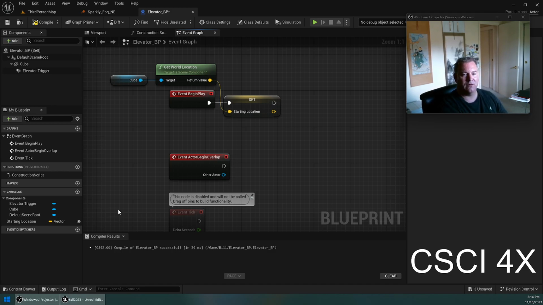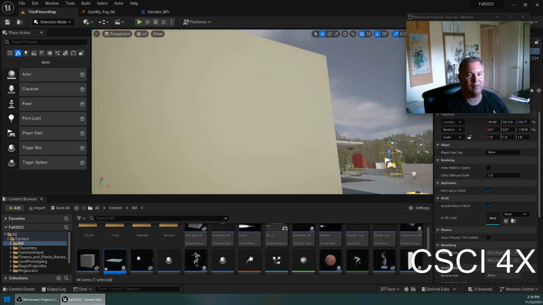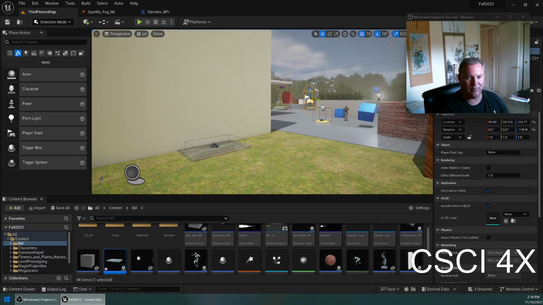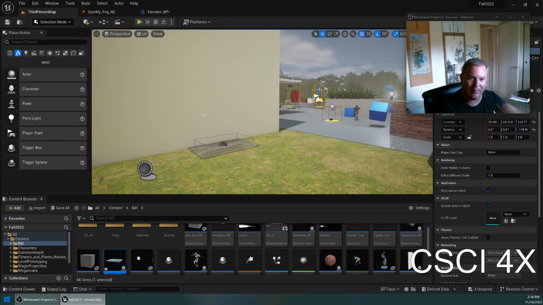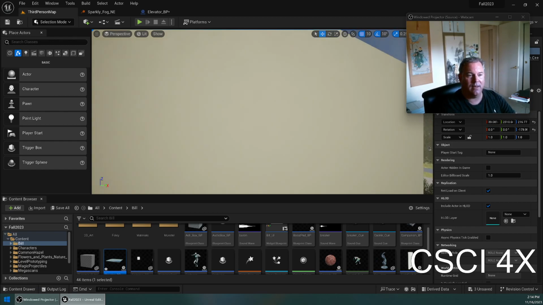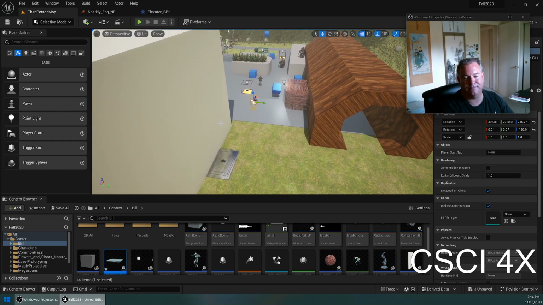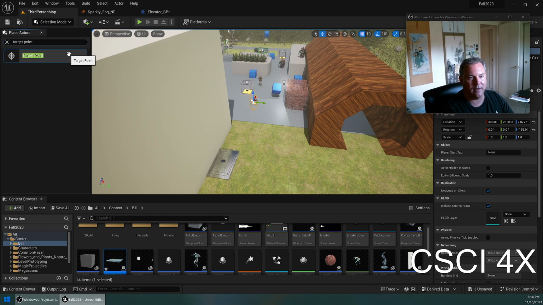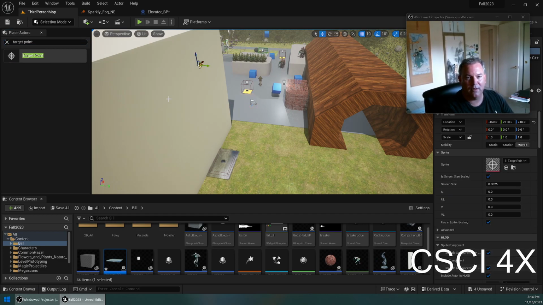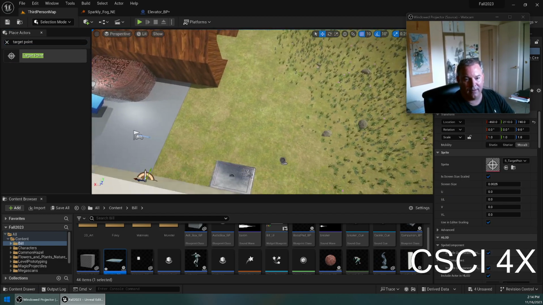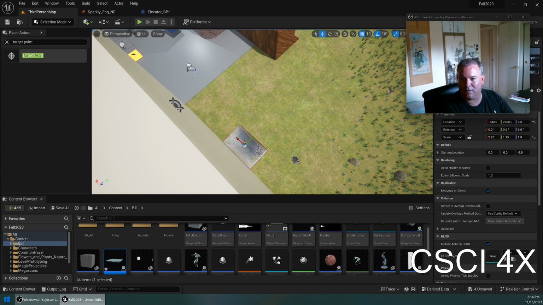Okay, so on overlap, what we're going to do is move up to the top of the world up here. There's a couple different ways we can do this. I'll just do a target point. I kind of like this approach. So this guy's location is 540, 0.